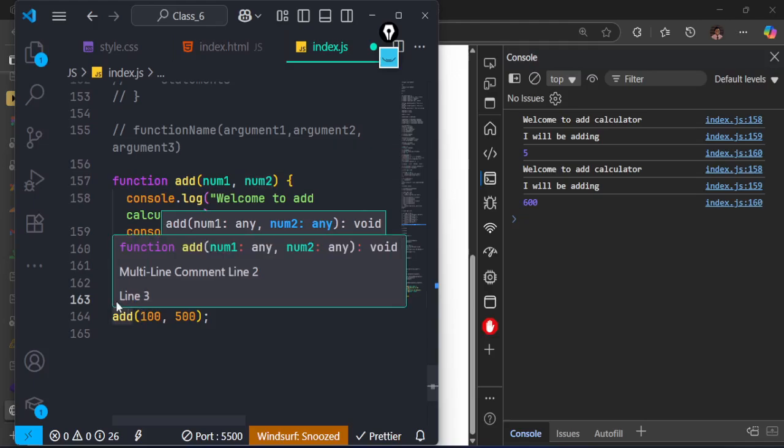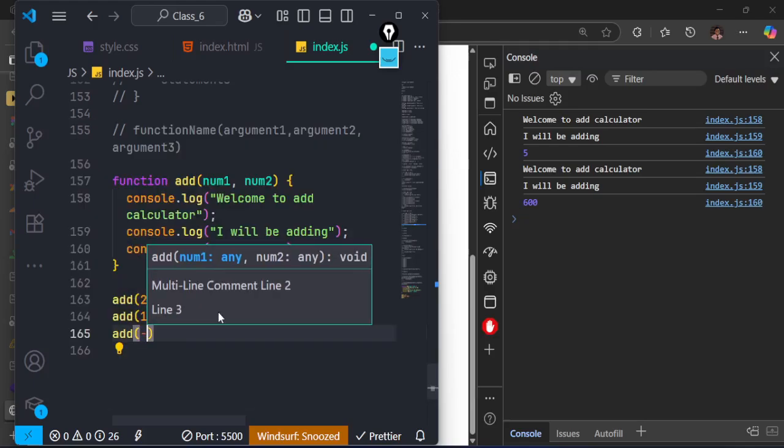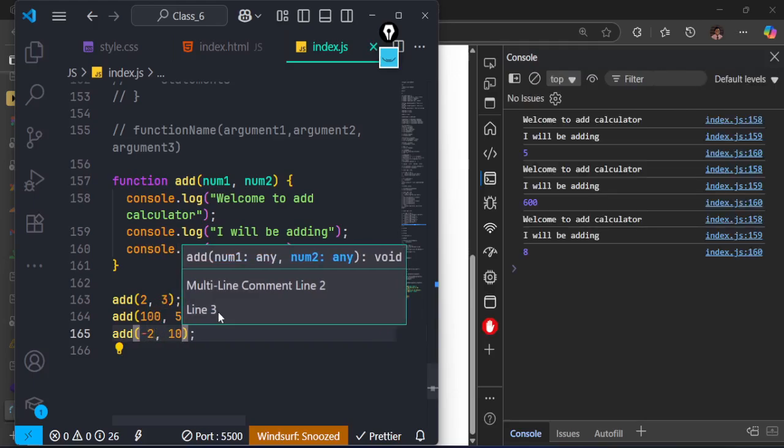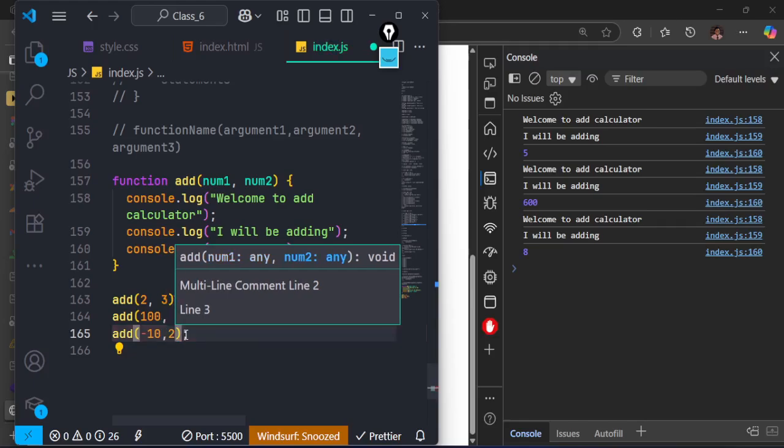So now the first one carries out the action here. Again, I can call it by putting -2 and putting 10. As you can see, we get it correct because -2 plus 10, you are removing 2 from it. And at the same time, don't forget, -10 and 2 are not the same thing.